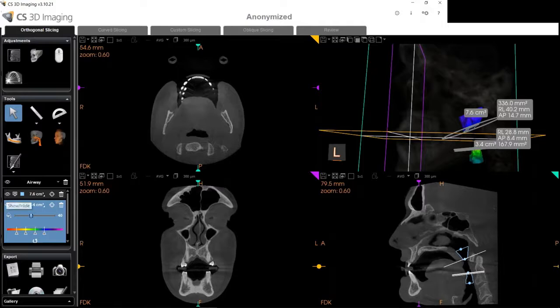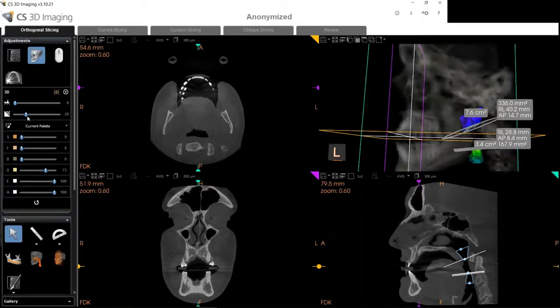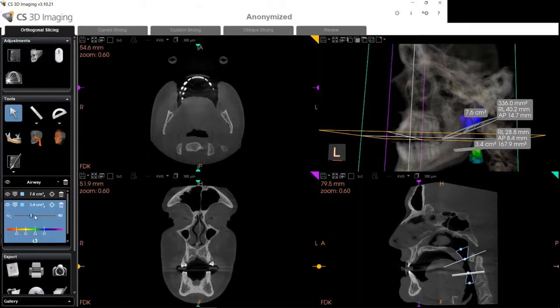Another neat thing, so once I've performed an airway measurement or evaluation, just turn that back on for reference there. Once I've done that, you've got a number of different tools that you can utilize down here in the bottom left. It adds the airway as an analysis to your scan, and that'll always be there whenever I come back in. You can show or hide the different measurements. So I've done a couple different portions there. You can click the eyeball to either show or hide those. You can toggle on or off the object properties, the measurement numbers there.